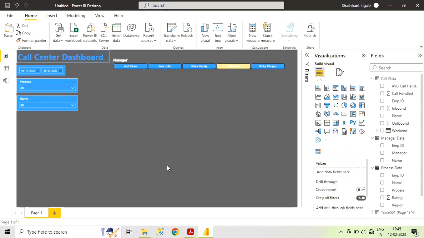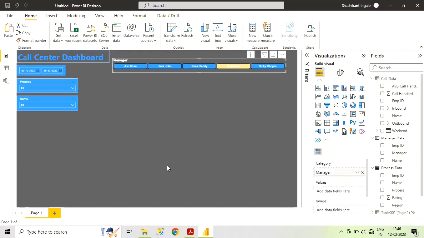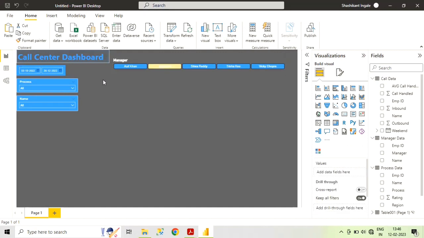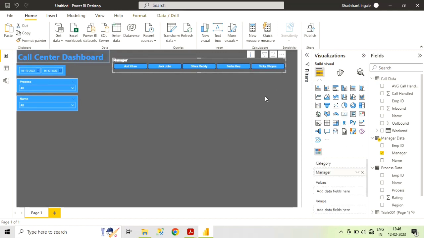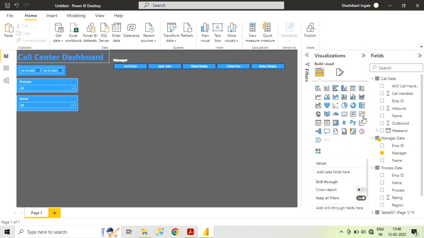So the next we will take the productivity. Before you work on productivity, we need to create a few buttons, I mean the card. I hope you guys know how to use a card. So let's take a card.